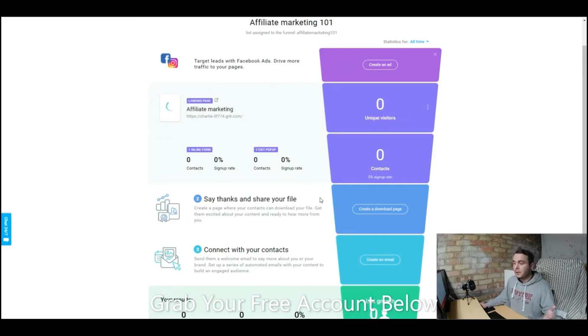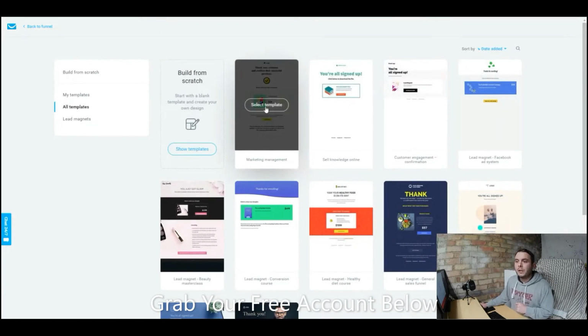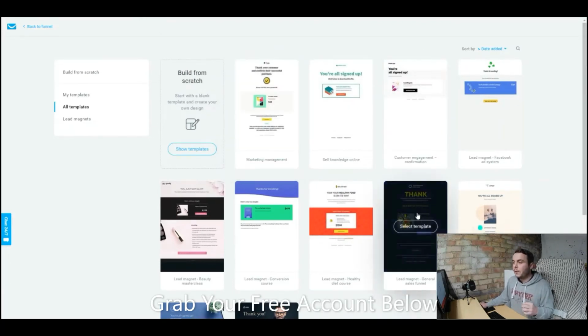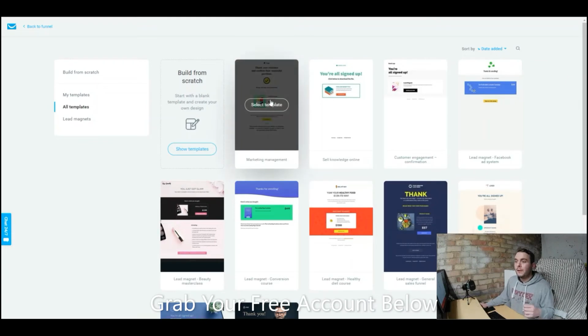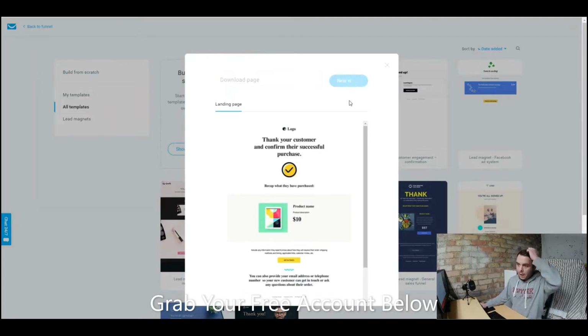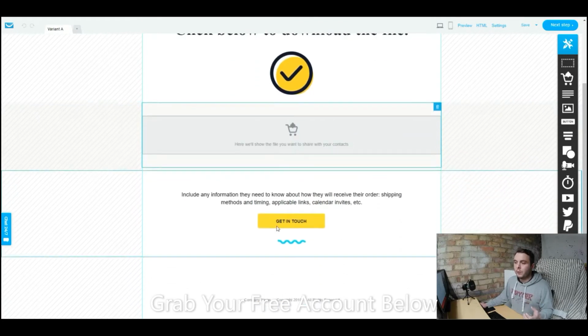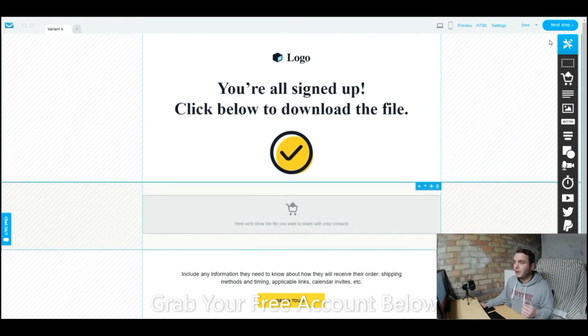It's really straightforward. So you say thank you, then create your download page. Now you come inside here and you'll see that the very first list, if you picked this one down here on the previous setup, would now be up the top. It always populates that at the front so that it's a matching page, because you want this to be matching. Give that a name and hit next step. Again, look, it pre-populates the file you want to share with your contacts. So that's all done for you. All of this is done. It all links to the list that you set it up to, and we'll get to that very shortly.